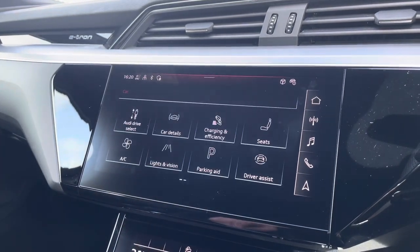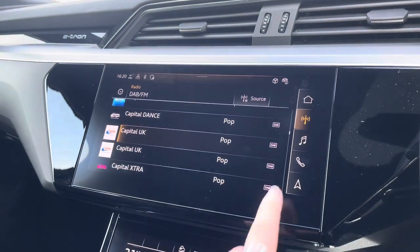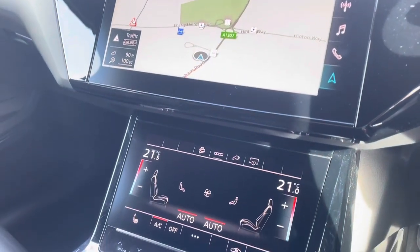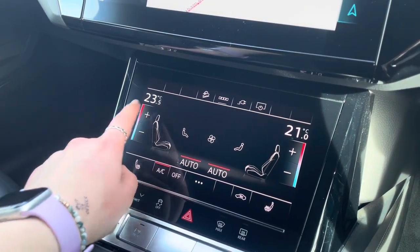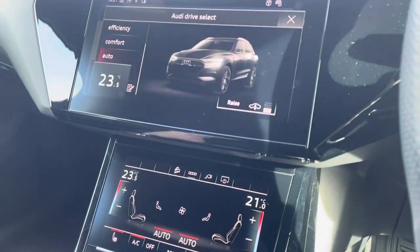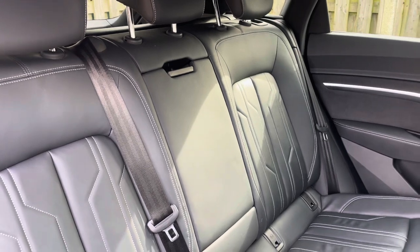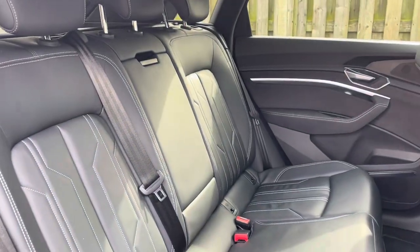On here, you'll find all information about the vehicle, including the full range of Audi Drive Select, DAB Digital Radio, Audi smartphone interface, and detailed rear information and assistance. The vehicle also holds a two-zone deluxe automatic air conditioning system presented on an additional touchscreen display, with the lovely addition of heated front seats as well as easy drive select access. In the second row, there's a three-seat split-folding bench equipped with the driver-side electronically operated child lock system. The rear also holds an ISOFIX and top tether child seat mounting.